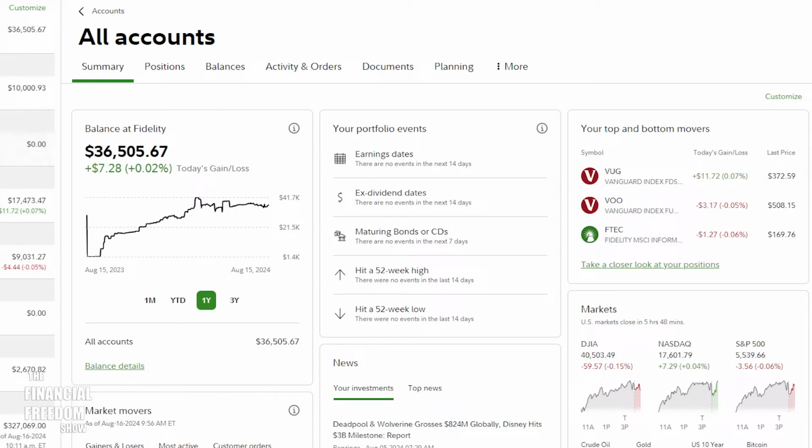Today, we're going to look at one of the most popular ETFs out there, the Schwab US Dividend Equity ETF, otherwise known as ticker symbol SCHD. This ETF has gained quite a reputation for its solid dividend payouts and impressive performance. But what makes SCHD stand out, and how does it work? And more importantly, is it right for your investment portfolio? We'll answer all these questions and more, so let's get started.